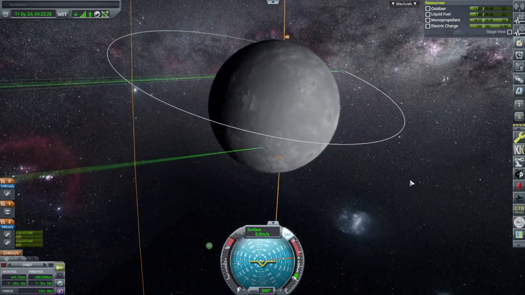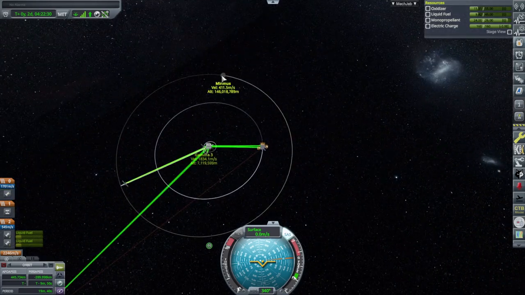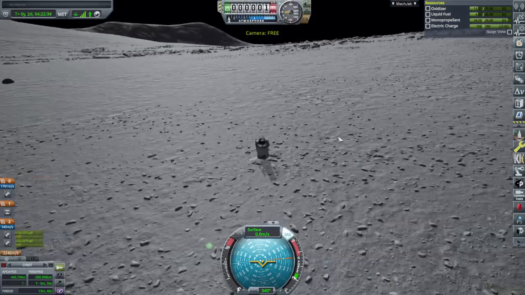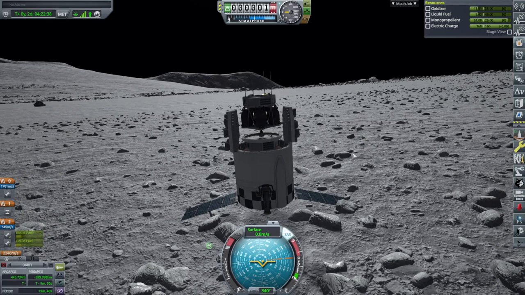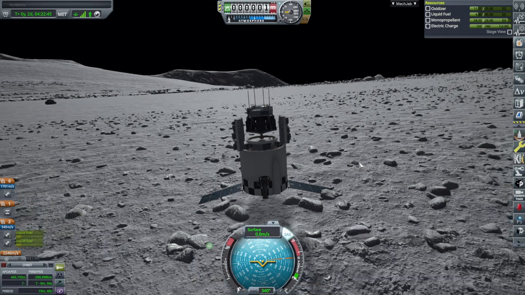And so, yeah. We have to figure out eventually how to transfer over to Minmus. Minmus is ahead of us. That's good. That's what we want. So, it's good timing overall. Alright, well, let's get going. Poor little probe. It's going to be discarded.